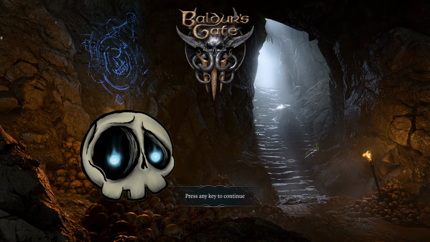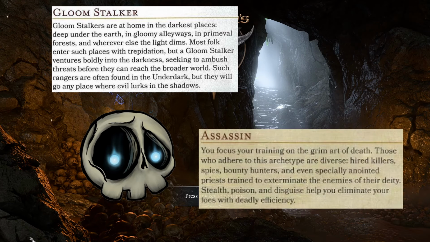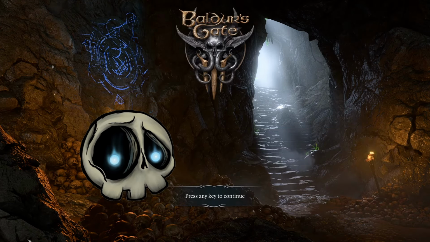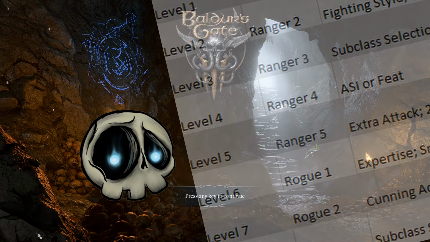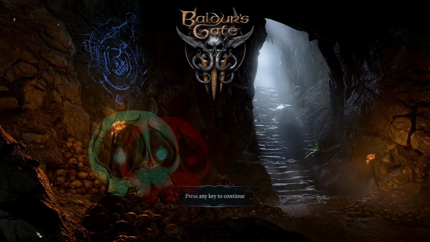In particular, we'll be looking at the Gloomstalker subclass for the ranger, and the assassin subclass for the rogue, both of which will be available for us to play on launch. We'll be going over the basics of each class, and then dive into the basics of each subclass. We'll also do a leveling guide too. But don't worry, there will be timestamps below so you can skip ahead to the section that's most relevant to you. Without further ado, let's get right into it, shall we?